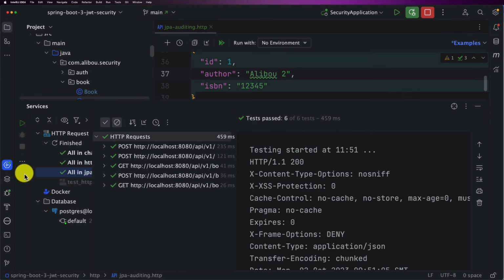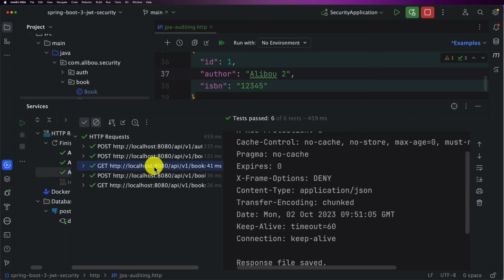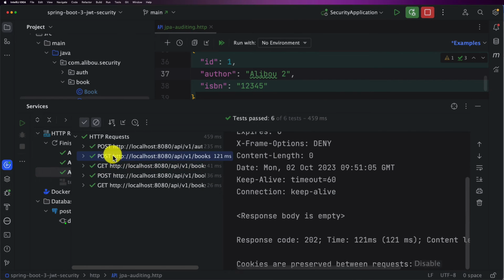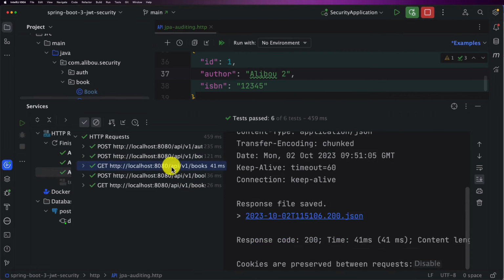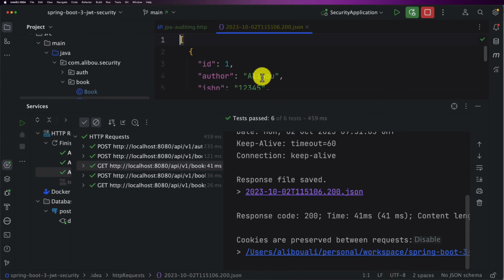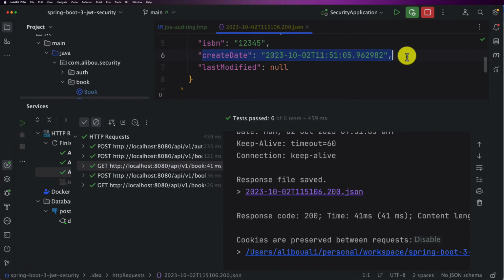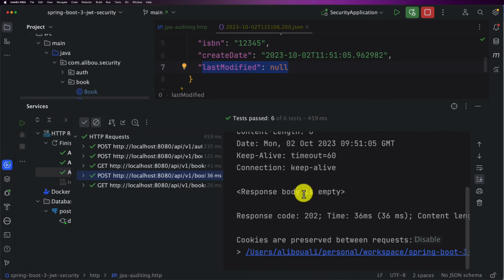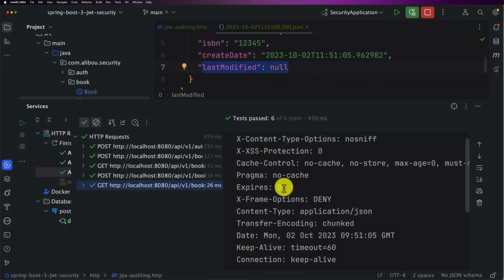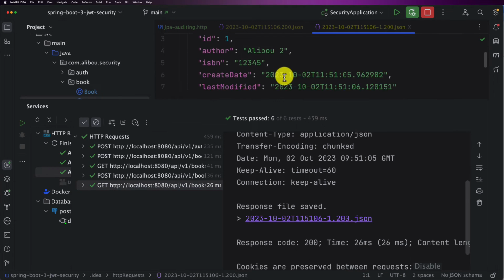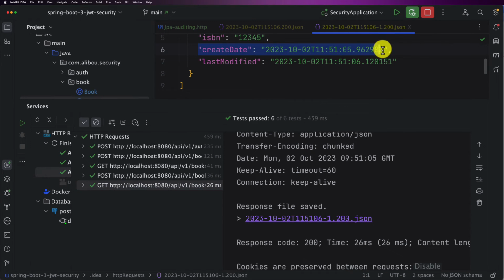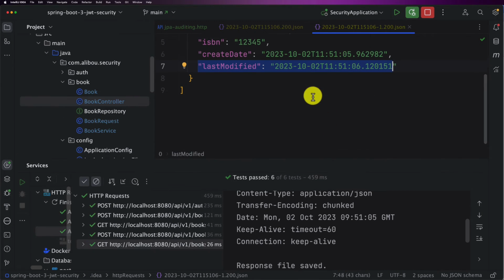So we have the creation, and then this is the first get. If we click here, we see that we have the created date and the last modified date is null. And then we perform the update, and now let's get the data again and check. So here we see that the created date remained the same and the last modified has changed. So this is how we can perform this.